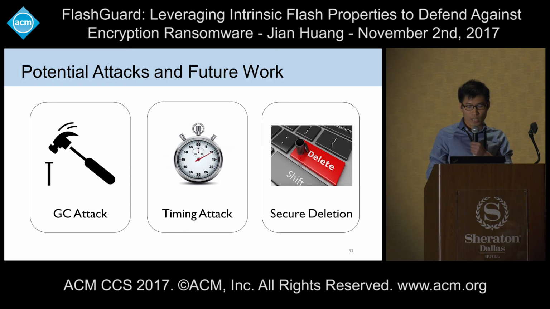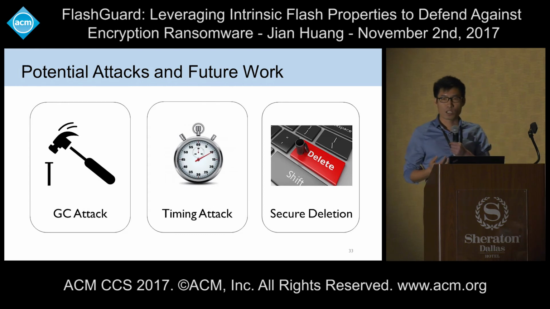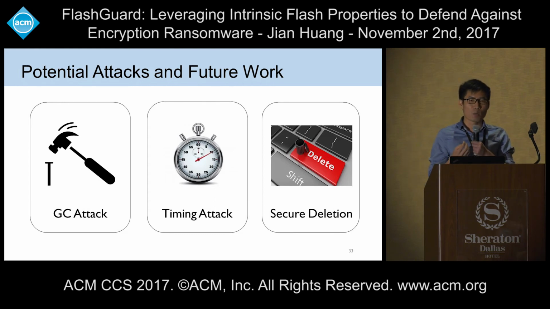Another potential attack is the timing attack. The encryption ransomware may make the attack last for a longer time. As we discussed, the encryption ransomware wants to get the ransom as quickly as possible. So if they make the attack last longer, it's easier for them to be caught, and this will increase the chance of being caught.